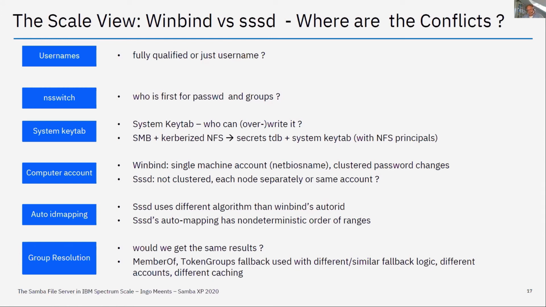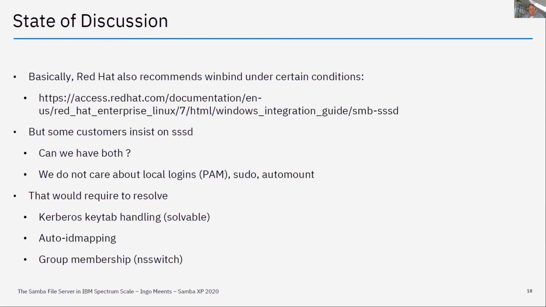But there might still be subtle differences with respect to the accounts being used and with respect to cache time and other things that might lead to different group memberships in environments which are dynamic, where groups are added and deleted and other things. So there are some questions that need to be answered, and I don't have a solution here today. But that's the current state of discussion.